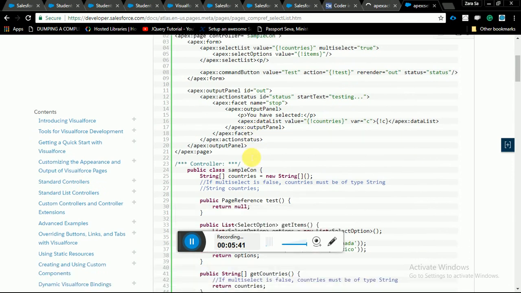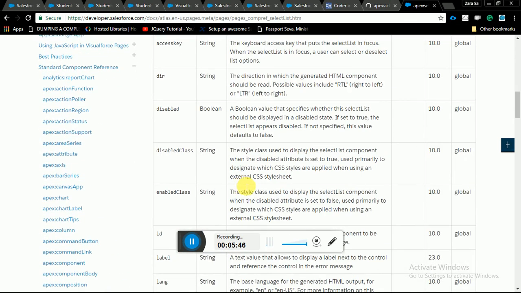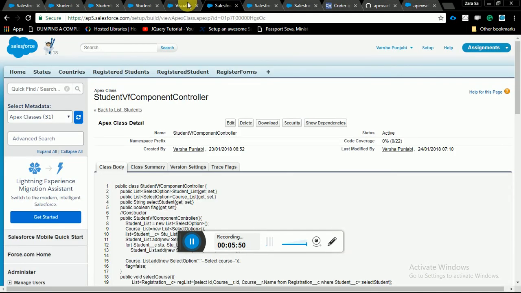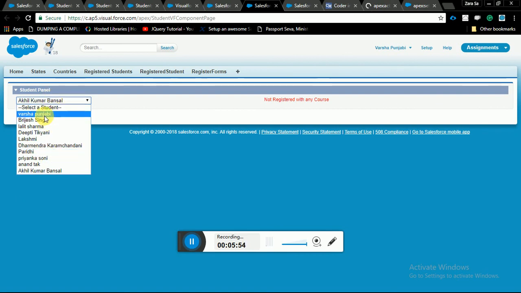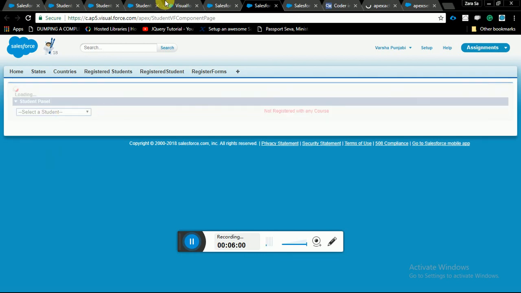Okay, so this is used to show the list, how you want to see the list. Okay, 1 2 3 4 5 6. If I want to see 1 or 2 or 3, I want to see 2.